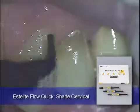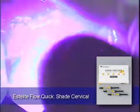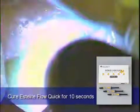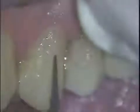Using the applicator tip, the material can be sculpted into place to allow for easier finishing upon completion of filling the tooth. The two premolars are completely filled now using the Estelite Flow Quick in the cervical shade, and are finished using fluted carbide burrs, as well as silicone points and cups.